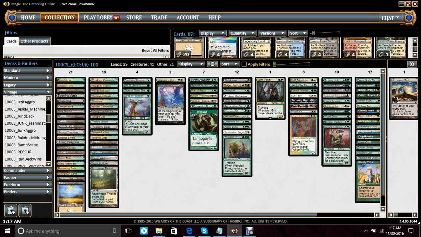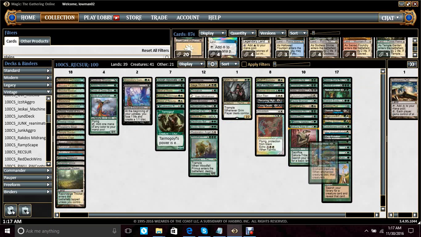This is the critter-based tutor package right here. Sylvan Tribe Elder. Very powerful card. As we said, we do have 4 basics in the deck. It combos out very nicely with cards like Pattern of Rebirth, which essentially says Natural Order on it for the same converted mana cost, but the creature that is on has to die.